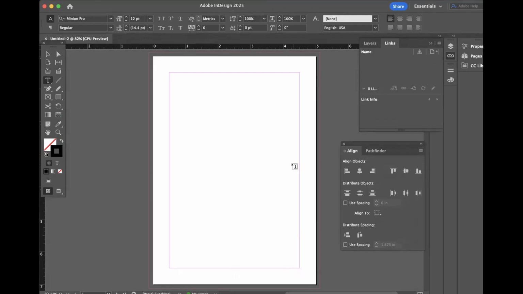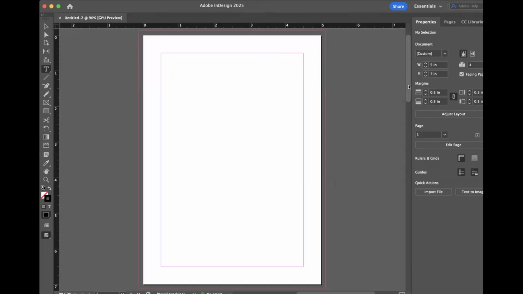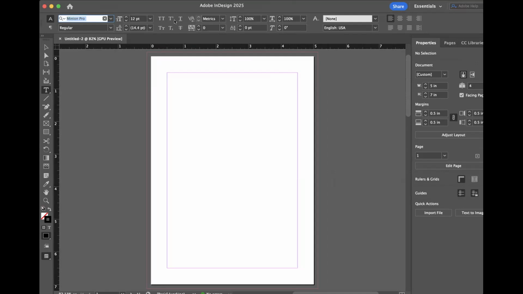So we've got 1 page. Oh my gosh, where are the other pages? Well, before we get started with that, I want you to go up to Window, and I want you to choose an essential. I'm going to reset my essentials, and it makes it look a little bit neater. And I'm going to also go back up to Window. I'm going to make sure that my control panel is on. So I go down to C for control, and now I've got all of this stuff up here.